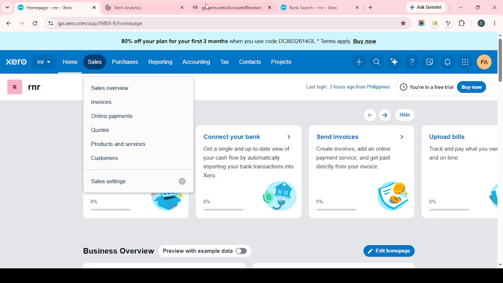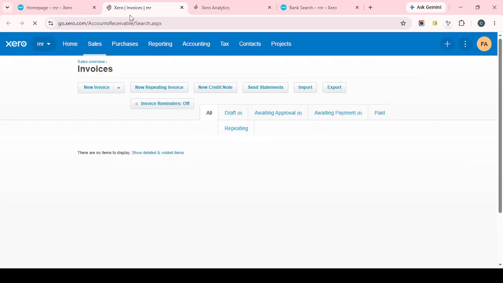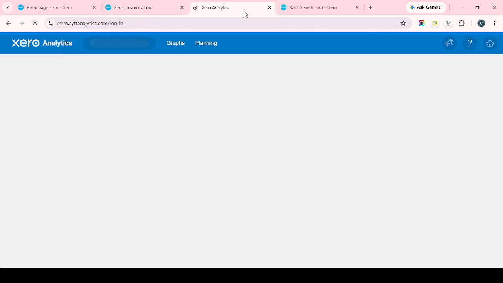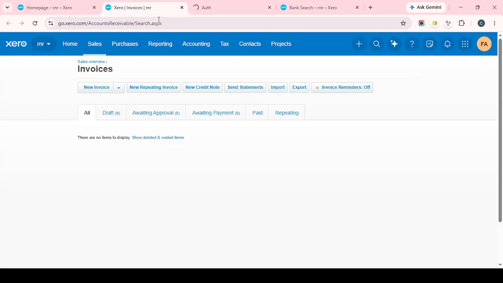Next, look through the list and check the boxes next to the customer payments that were received together. The important thing here is to only select payments that should appear as one combined deposit in your bank account. For example, if multiple payments were taken on the same day and deposited together, those are the ones you'll want to group. Being careful at this stage will help make sure your accounting records match your actual bank activity.